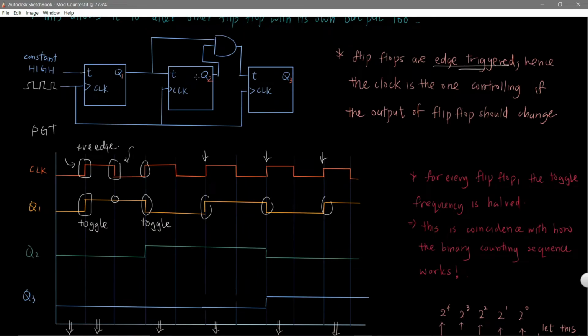So for Q2 to be outputting high, we need Q1 to be high. So you can see that at this clock pulse, this Q1 here, this region here is 0. So our Q2 is not affected. But in this clock pulse, you can see that the Q1 here is already high. So it will toggle.